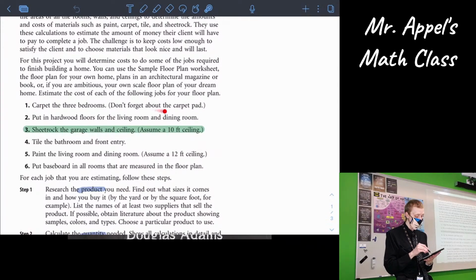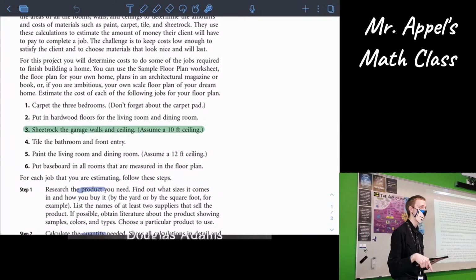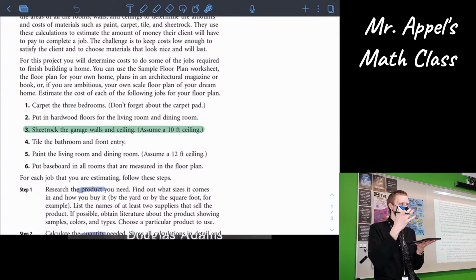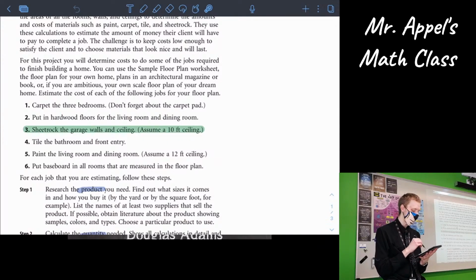There are other things to go along with that. Did you know under every carpet is a thing called carpet pad? It's a foam cushion layer, and that's what actually makes carpet comfortable to walk on. It's why this carpet is so uncomfortable to walk on, because there is no carpet padding. That's the difference. So there are other details that as you research, you'll find out. You're going to carpet 3 bedrooms.